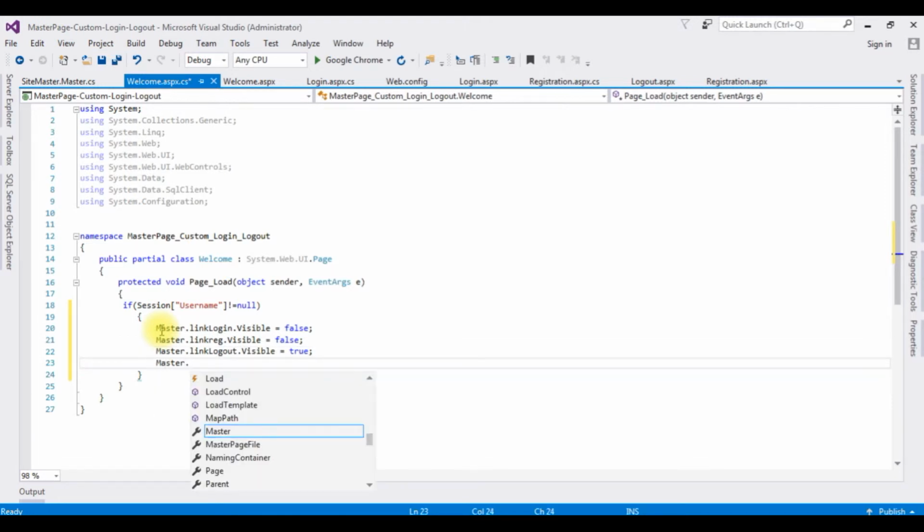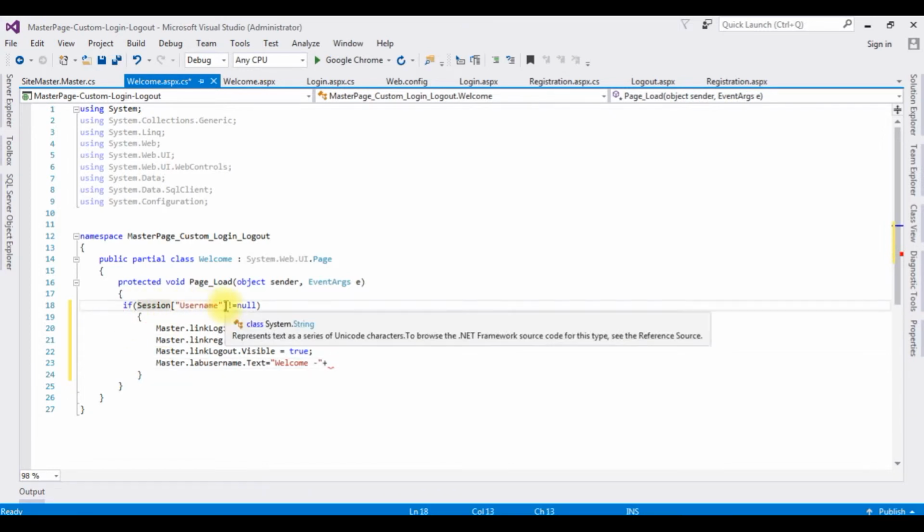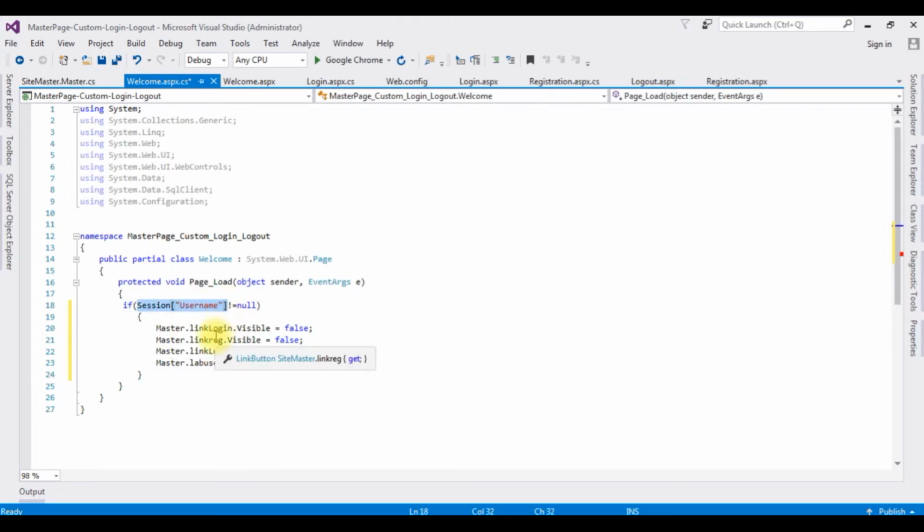Master dot label username dot text is equal to welcome plus, I am adding the session variable, copy here and paste.